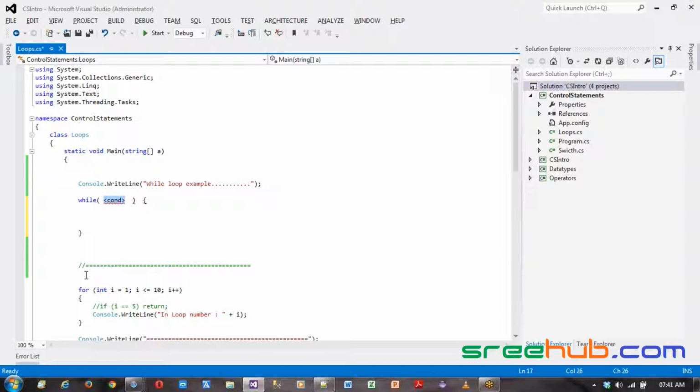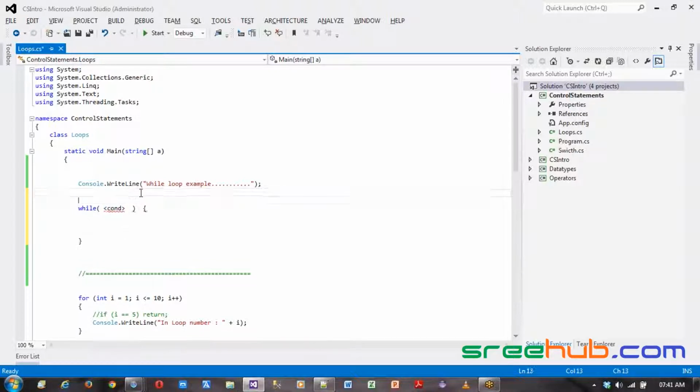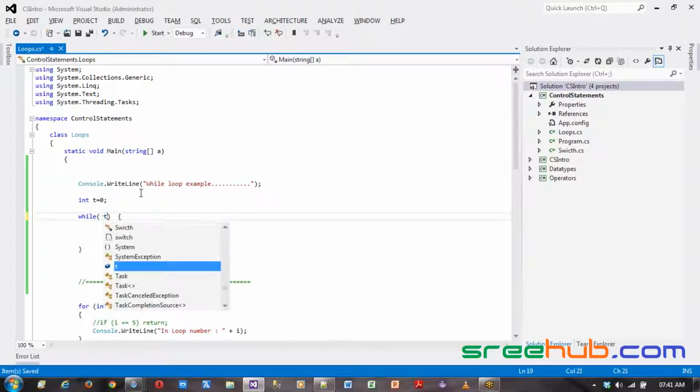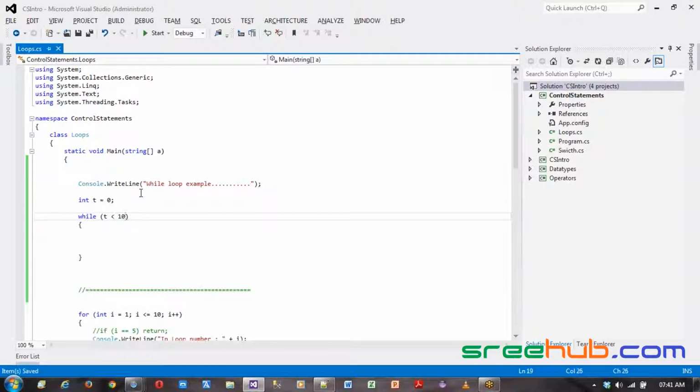Simple as that. Let's take an example which I've already taken. Let me just take int t is equal to 0, and in the condition let me give t less than 10, which means I want to run this loop until my value of t is less than 10. If it exceeds 10, I don't want to run this loop.